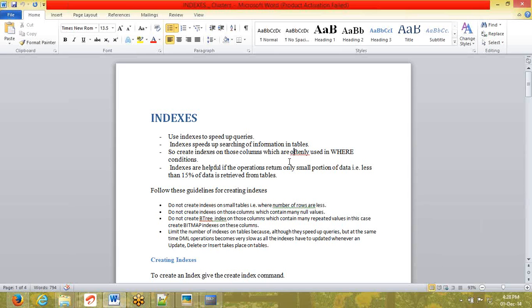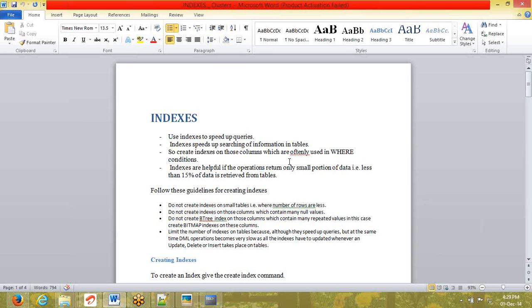And here another thing is, you have to choose creating indexes on those tables and on those particular columns where the columns are very frequently used, and those tables and columns are very frequently used in select operations.